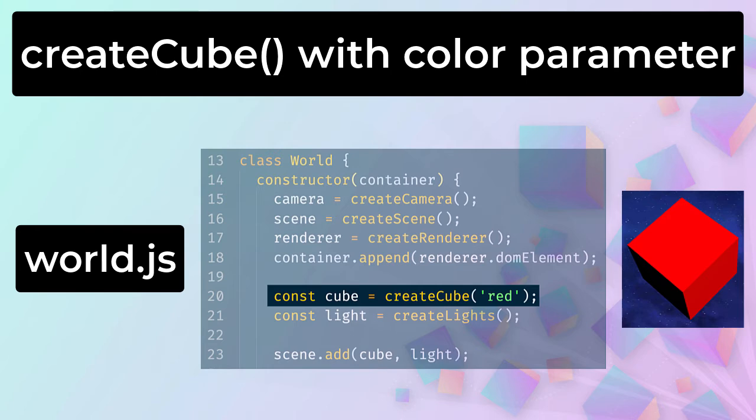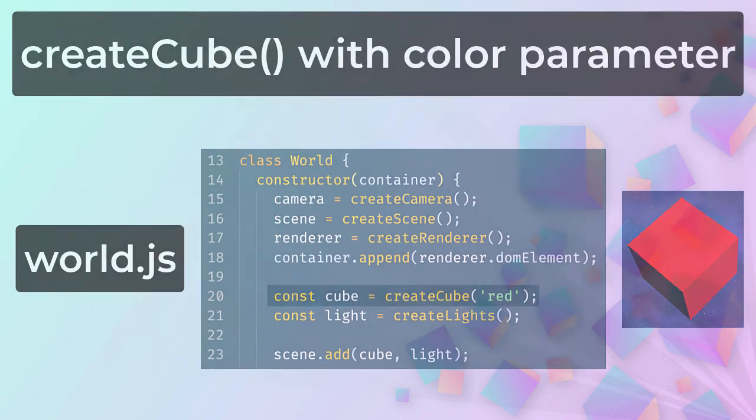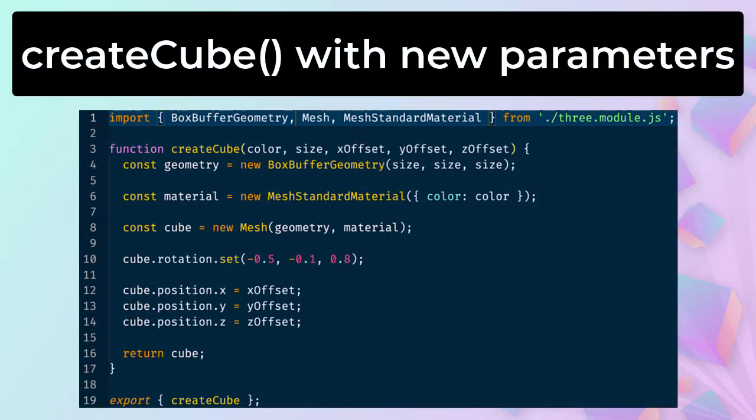At this stage, you're probably wondering, how do I add more than one cube to my Three.js world? And, do I need to make a new module, or can I reuse the one we just made? The short answer is yes, but we'll need to add some new parameters that specify size, color, and position first. We'll do that next. I've jumped ahead and refactored Cube.js by adding additional parameters that define a cube size and position.